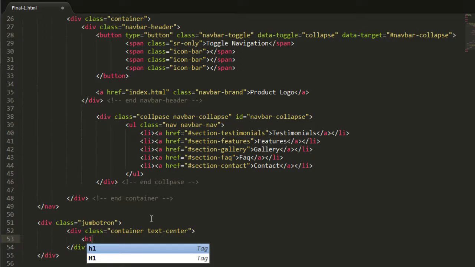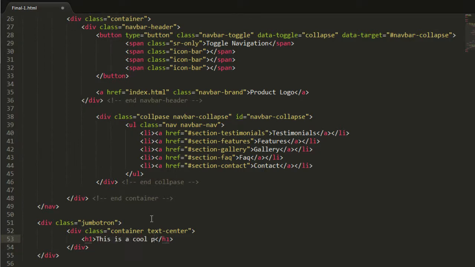Now I'm going to create an h1 here, and let me type: this is a cool product. And down here I create a paragraph: this is an awesome app that you will love forever.